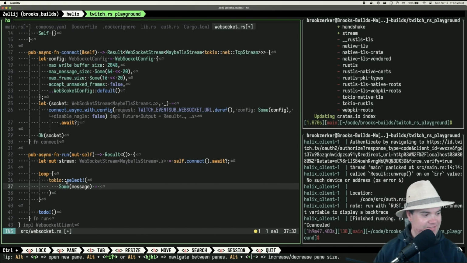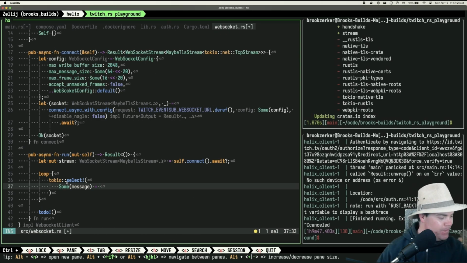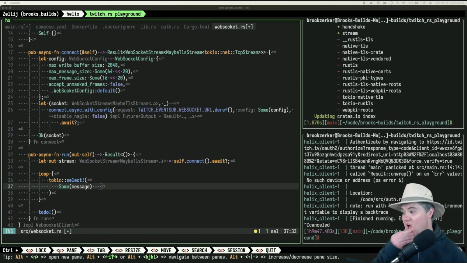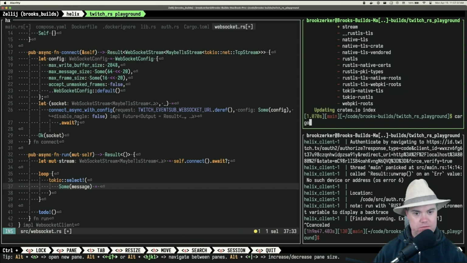You love it when docs have single letter variables. I know, it's the best, isn't it? Okay, I need the futures crate. All right, ad break starts in a little bit less than 50 seconds.